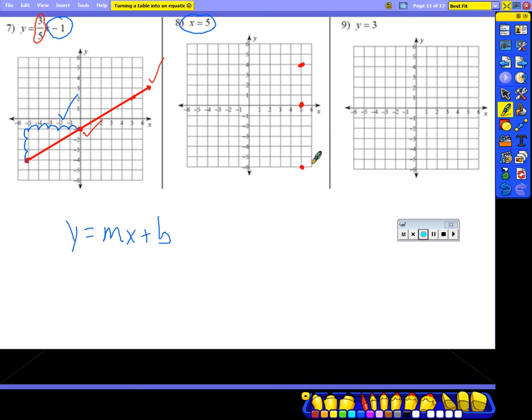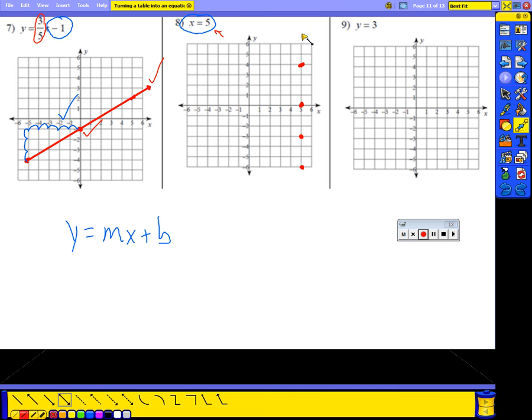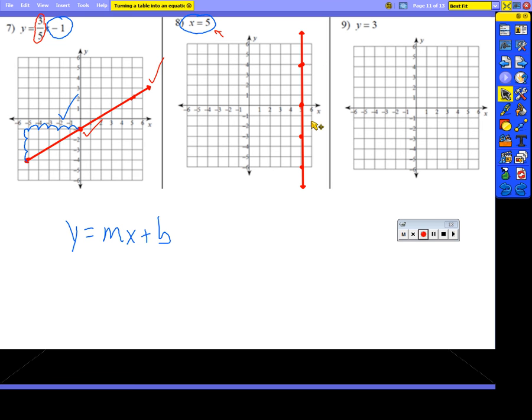So no matter what y is going to be, x will always be 5, because that's the equation they give us, x equals 5. So anyway, whenever I connect these points, you're going to see that it makes a line that goes straight up and down. That's why it's not a function. But anyway, I just kind of threw that in to see if the guys could graph it.